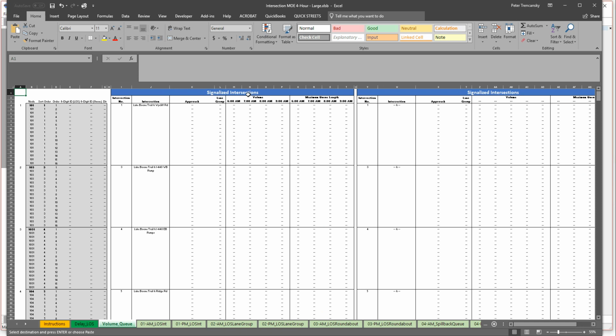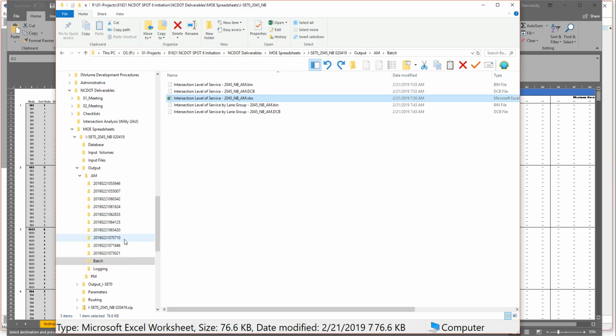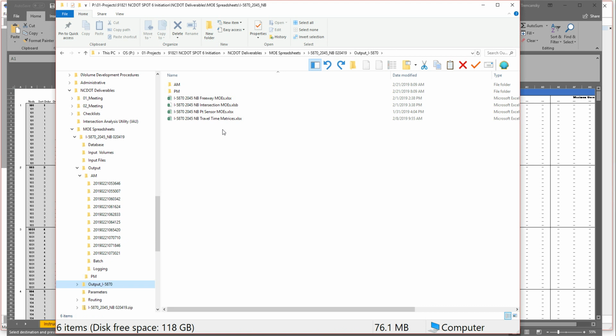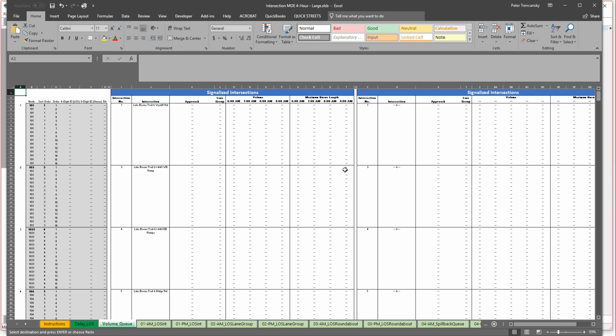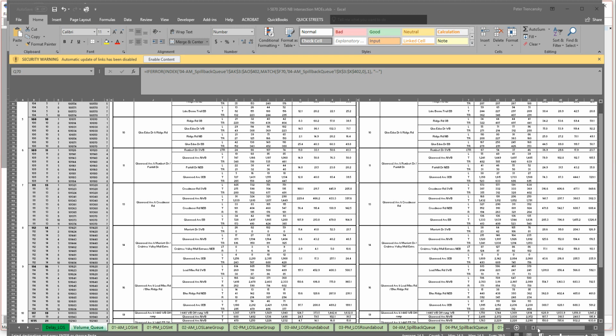And this is the volume in the queue. This one actually provides the volume. So just to show an example of it, here's the actual completed sheet for that model. I think running all of these at the same time is certainly slowing my computer down. I'm going to pause until it comes up. Okay, so it's come up now.